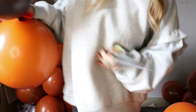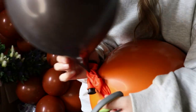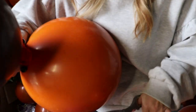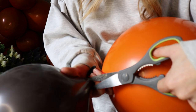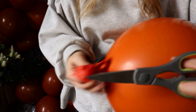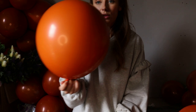Right, so because the orange has just popped, which is really annoying, I'm literally just going to take my scissors and I'm going to stretch the balloon that I want off now. And this is really awkward because I'm left-handed. So I'm going to pull it, and that reduces the risk of it actually just exploding. So you want to let it go just like that. And that means I can still use a 16 inch.